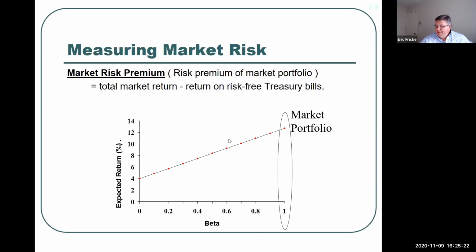Here we see a different type of chart. And what it does is it shows the return on the vertical axis and beta. And when we look at beta equal to 1, you'll notice that shows us where the market portfolio is. And so this shows what the expected return premium or stock premium is for stocks that have different betas. So as beta goes up, the expected return on a stock goes up as well. That's the key thing on this.